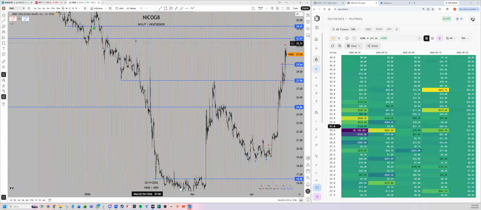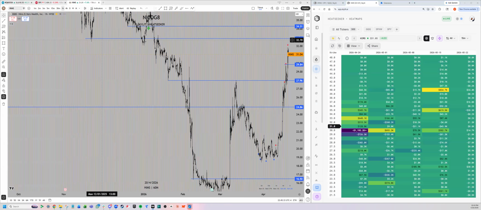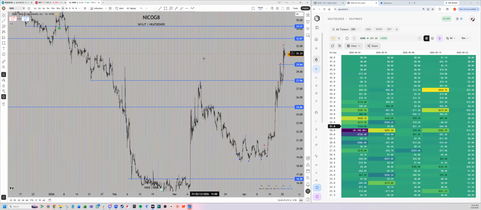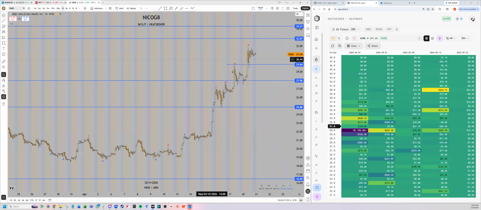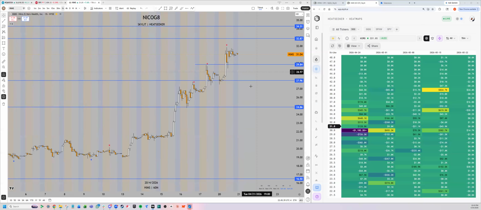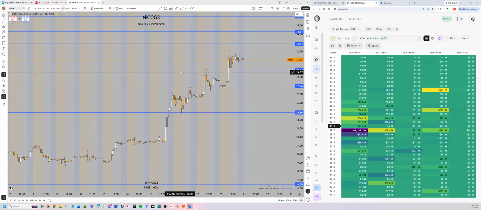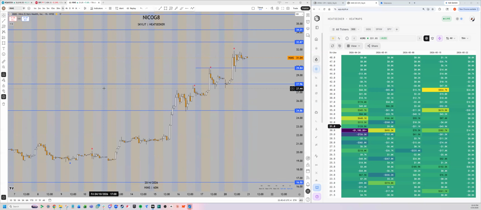I have a line drawn here at 33. So, yeah, it looks like 33 previous support resistance. Yeah, I mean, there's still some upside there, right? Definitely. But yeah. All right. Hopefully that helps, Edward.